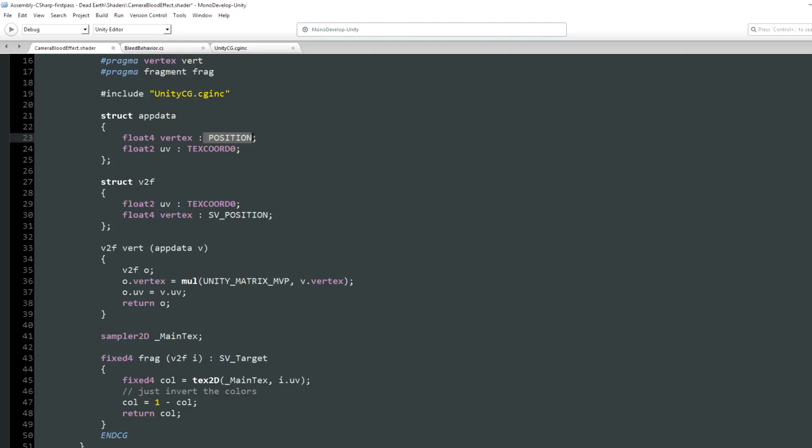Furthermore, underneath that, you can see we create a float2. In other words, a 2D vector where each component of the vector has full 32-bit wide precision. And we call this UV. And we give this TEXCOORD0 semantic. This lets the Unity engine know that this member is what we wish to use to have the texture coordinate of the vertex passed into our vertex function.